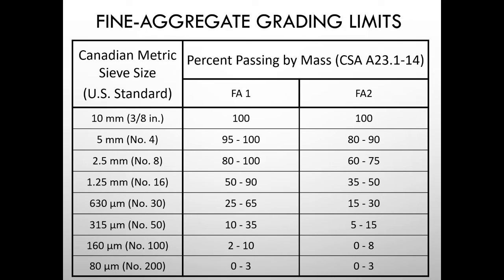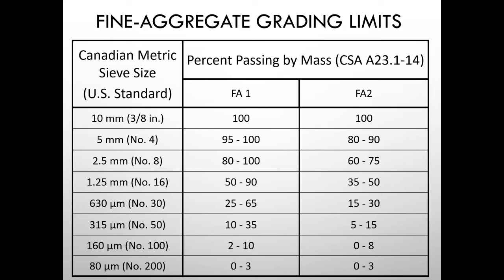Last year, you will recall in your Geotechnical Materials 1 lab, you were performing sieve analysis typically on base materials, A base, C base, maybe drainable base materials. For here, we're looking at fine concrete aggregate grading limits. This slide shows two grading limits for FA1 and FA2. The difference being that FA2 are grading limits that are a lot coarser than for FA1.